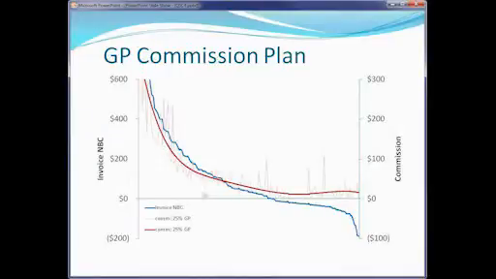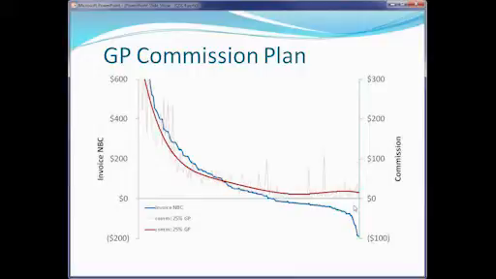So what we've essentially done is that for the top end of the program, the profitability and the commissions track reasonably well. But when we get down to the low end, we have an anomaly generally in our compensation programs where we're still paying commission while the profit on the invoice goes to zero and then goes below zero.